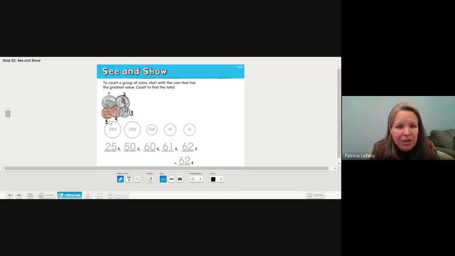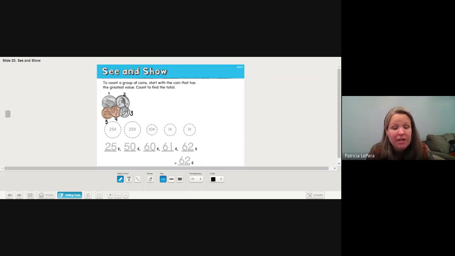Now in your book, they have made the circles for you to represent the 5 coins that you need to add. Okay, but sometimes they're not going to do that for you with the circles and the amounts inside. Instead, they will just give you the lines. Okay, so it's really important that we're practicing numbering the coins and how we're going to add them in what order. So I'm going to start with my quarter.